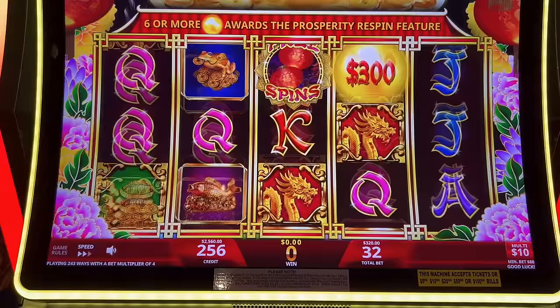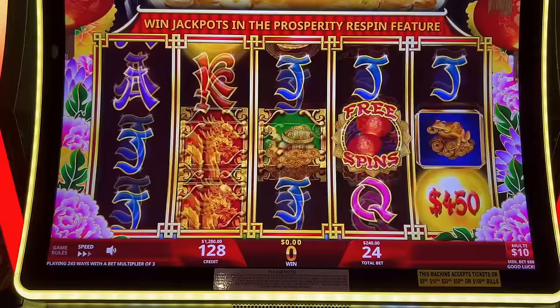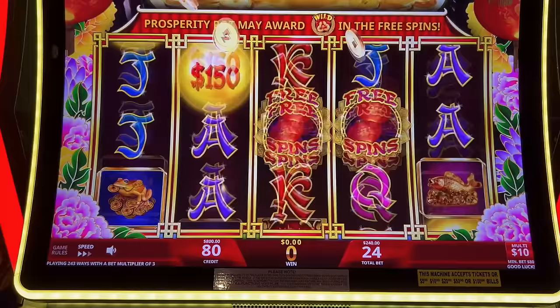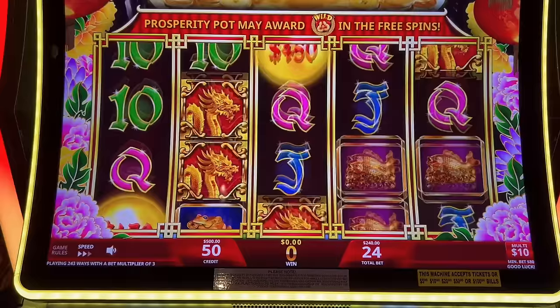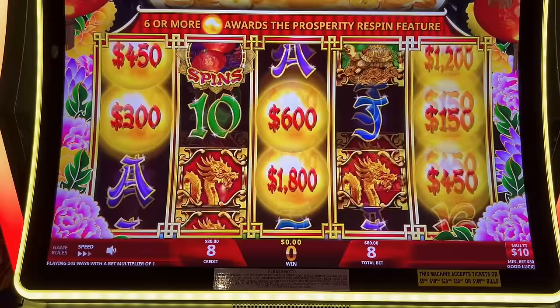Try one at the max bet. 240, do it naturally. Oh, come on. We're gonna hold on. We got 10 bucks left in there. I'm done with this one.